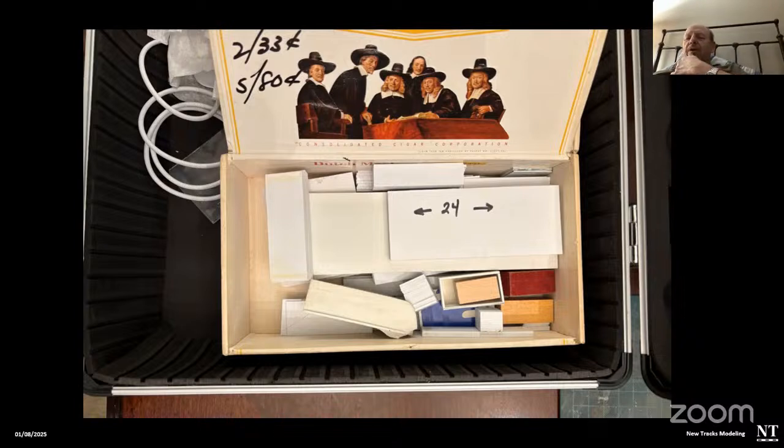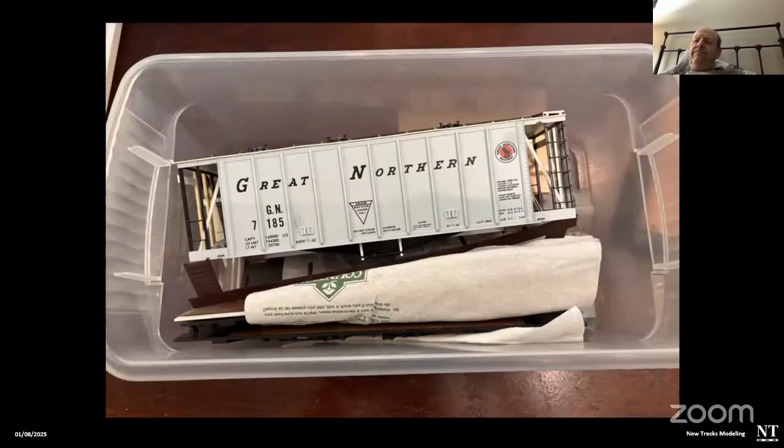But anyway, you can glue all the plastic together into thicker pieces if you need them, or leave them in thin pieces. But anyway, one of the boxes I carry spare plastic, even some wood blocks with me. Next one. And this is a little plastic bin that I carry with me. I can wrap these items up in bubble wrap and set them in these little plastic carrying cases, clear tubs, so you can see what's inside them, and snap the lid on the top and carry these with me too. And I've got a couple of those with me.